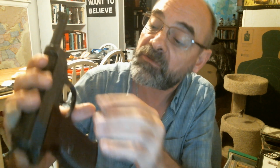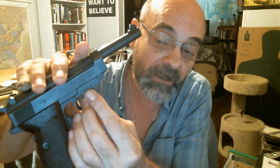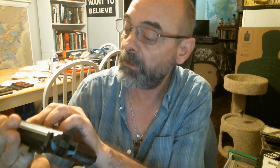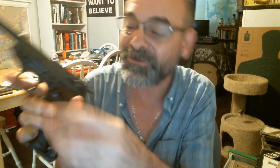I also forgot to mention that it has a serial number here that matches the slide. So it's stamped on here, the same number that it has on the slide. So they forced it to match after they had obliterated the original numbers which were located here. But again, it's just an aesthetically pleasing weapon.